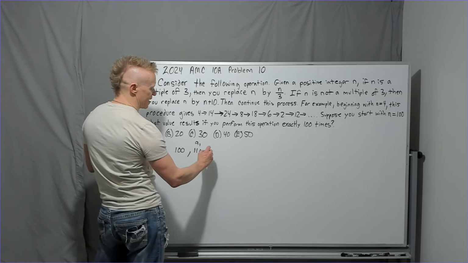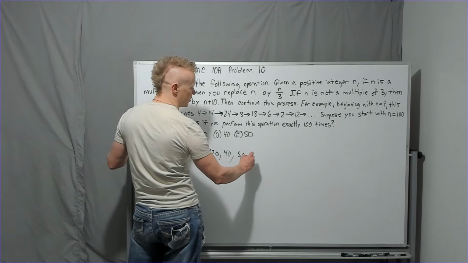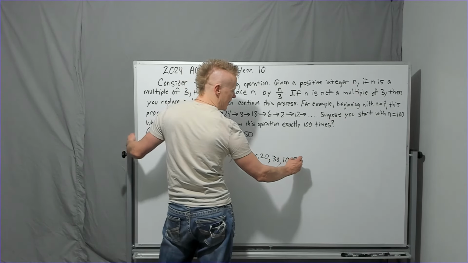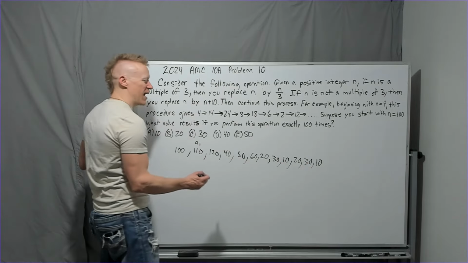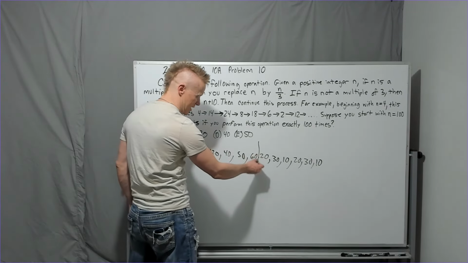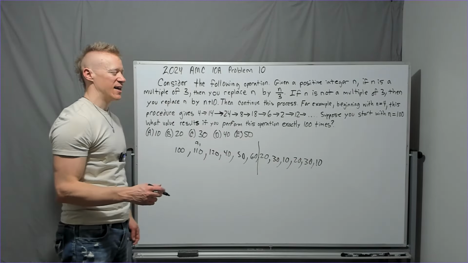So then 110 is there. It's not a multiple of 3, so you go to 120, then you go to 40. 40 is not a multiple of 3, you go to 50. 50 is not a multiple of 3, you go to 60. Then you go to 20 because you're going to divide by 3. Then you go to 30, then you divide by 3. Then you add 10. Then you add 10, and then you divide by 3. I think we found what we're looking for. If you cut off, we're just getting 20s, 30s, and 10s. Let's cut off right here and get a peek. 20, 30, 10. 20, 30, 10. And so it's just going to repeat ad infinitum.